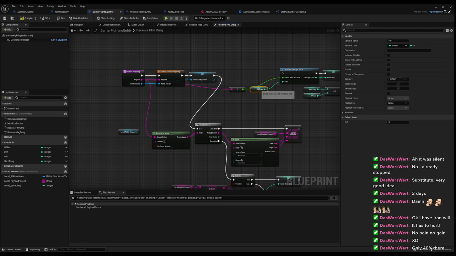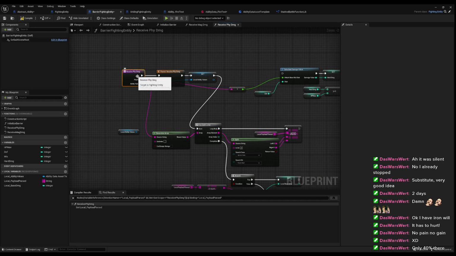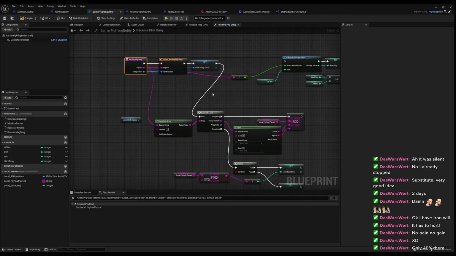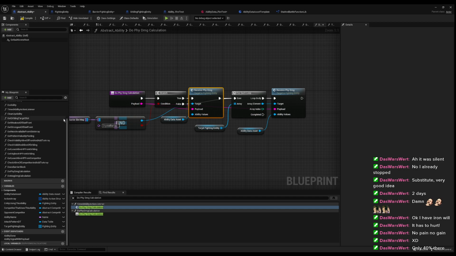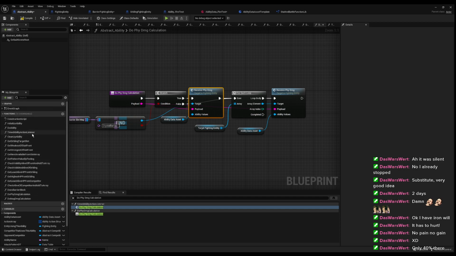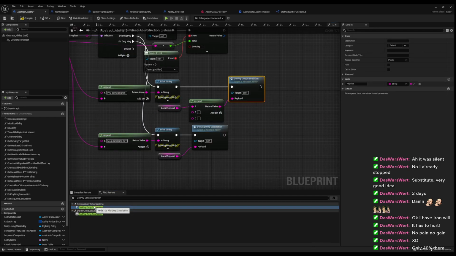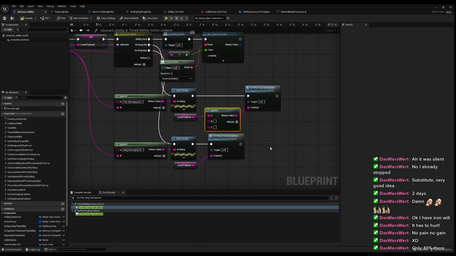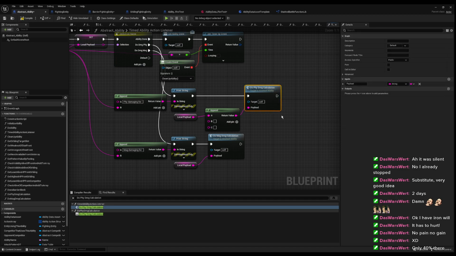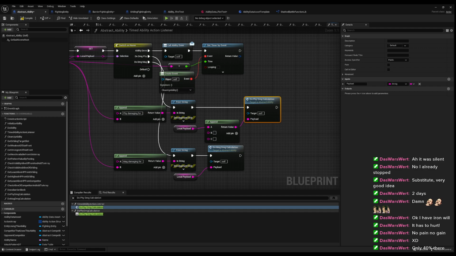So, in the payload, there won't be only overrides. I will also put in what? The stat, which is intelligence. Oh, or strength in this case.